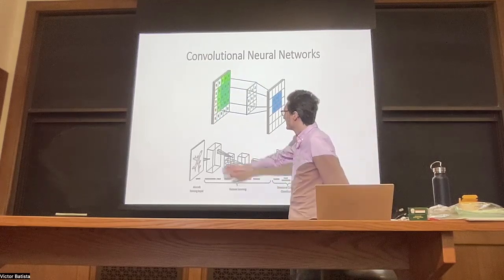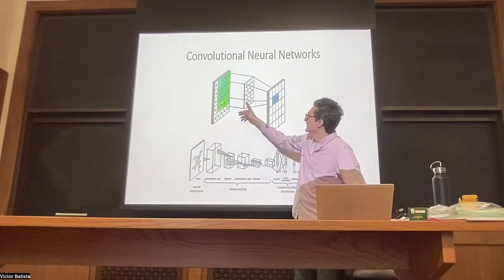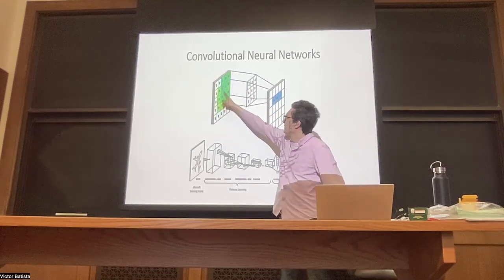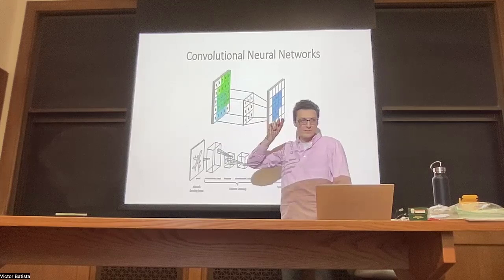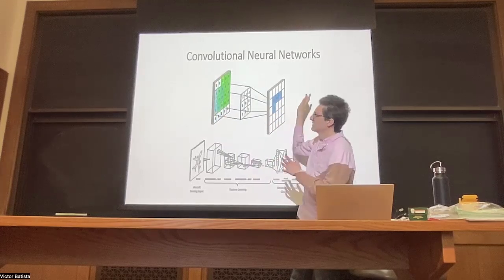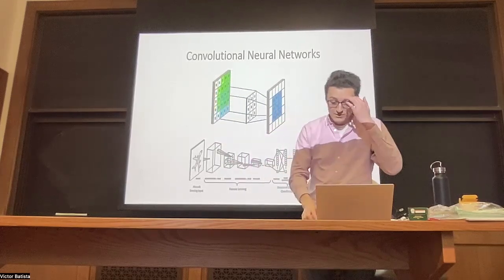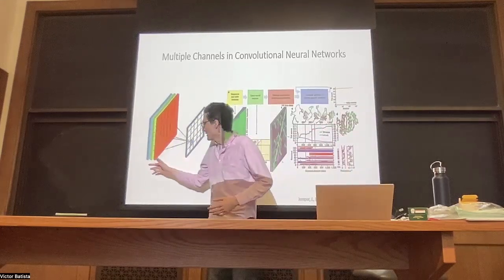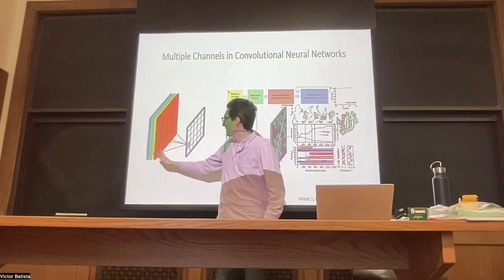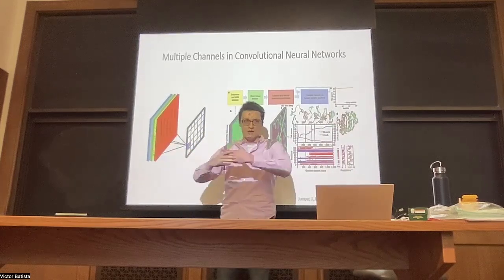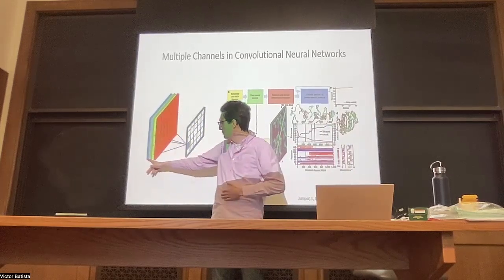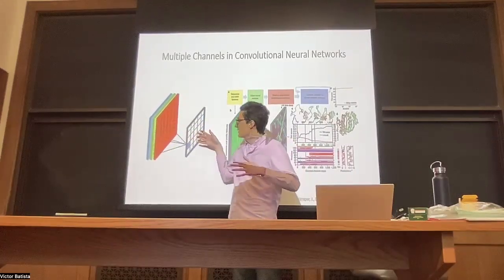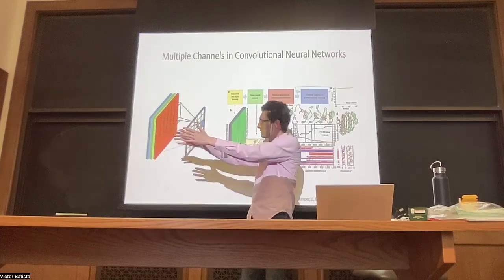And just as a reminder, this is the input data, and this is your filter where these are learnable weights. Essentially, we're multiplying each number by the corresponding filter element that it's covering and summing everything together. This is just a regular CNN. Before I get into the quantum stuff, when we have multiple channels, for example a red, green, blue image, you can think we have all the pixel values that are red, all the pixel values that are green, and all the pixel values that are blue. When we have multiple channels, the filter just has more elements and extends through all your input data.